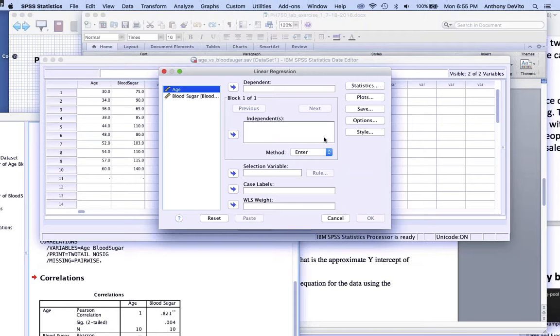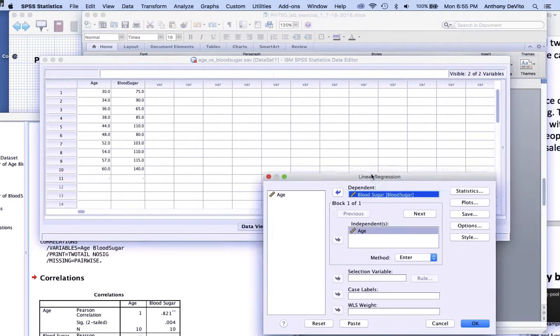Now, what does it ask me? It asks me for the dependent variable, the one that depends on the independent variable. The independent variable is going to be age, and the dependent variable is going to be blood sugar. Age determines what the blood sugar is going to be, not the other way around, right? So we can agree on that. It's important in regression because in regression we're concerned about causality. In correlation, we're not concerned about causality. So I'm going to click OK and have it do this calculation and see what it gives us.